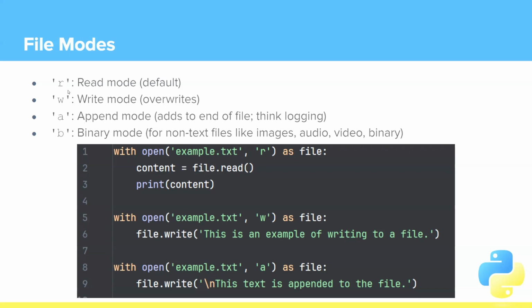And those are the three main modes we'll be talking about: reading, writing, and appending. We can accomplish most of what we're interested in for this course with those modes. However, for awareness, there is another, B for binary mode, which is for modifying things like non-text files: images, audio, video, binary. So we're not going to talk about that mode, but I just wanted to make sure you were aware of it. So that's an overview of the file modes, and we'll continue on and use some of those examples in the next video.